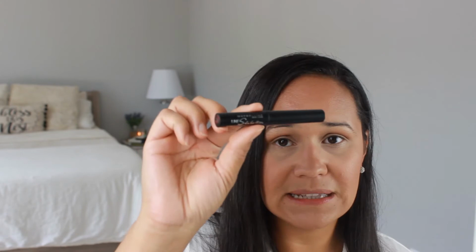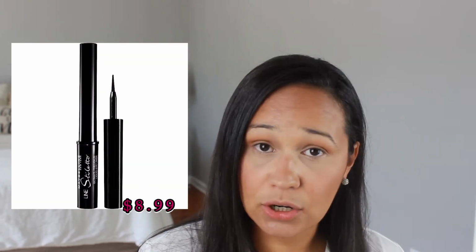So for me, a natural, simple makeup look always has an eyeliner. For me, I need to have an eyeliner on. It's just the way I love to do my makeup. But what you can do is just put mascara and the eyebrows, which is going to be the next step, and finish here. But for me, I feel like it looks much better on me with just a very tiny, very small liquid eyeliner. I have the Maybelline Stiletto, and I'm going to fast forward to this part because you'll look funny doing it.